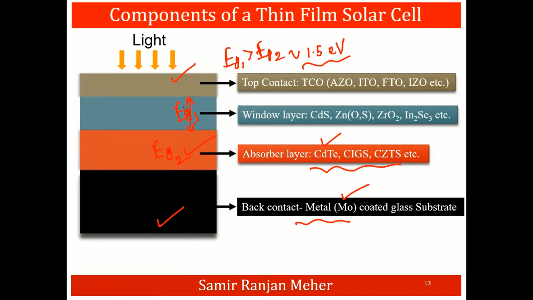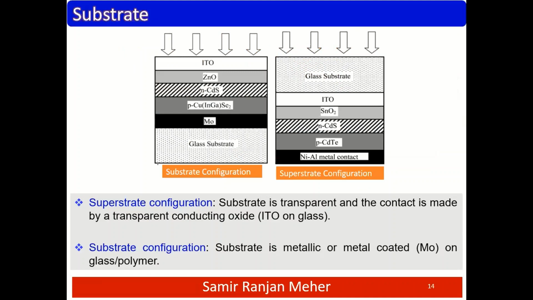So let us discuss briefly about the different layers, and then we'll go to the different deposition techniques. So first one, as I told, the substrate on top of which we are having the contact, which is going to act as the back or the top electrode. And actually the substrate can have two different configurations. One is called as the superstrate configuration. Depending on the type of absorber layer and the deposition techniques that we use, we can choose either the superstrate configuration or the substrate configuration.